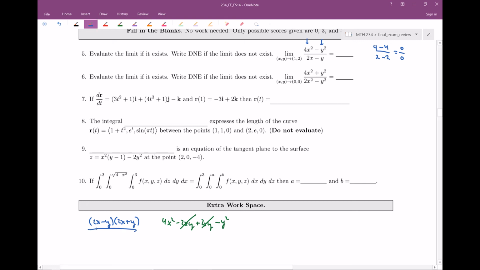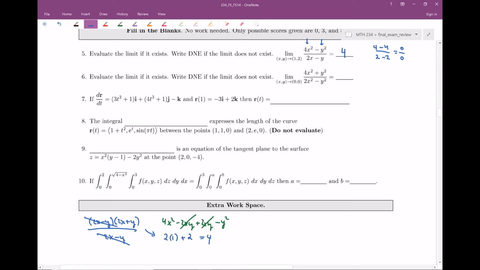Now in the denominator, I have 2x minus y. So we can see this perfectly cancels out. I can cancel it, and now there's no problem plugging in 1 everywhere I see an x and 2 everywhere I see a y. If I plug in 1 for x, I have 2 times 1. If I plug in 2 for y, I have plus 2. So altogether, I believe my answer is 4.